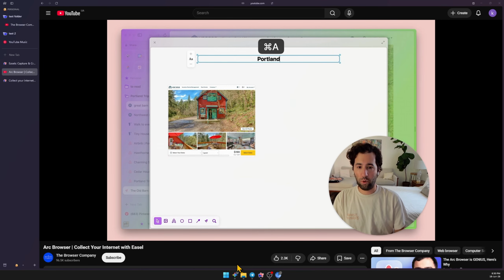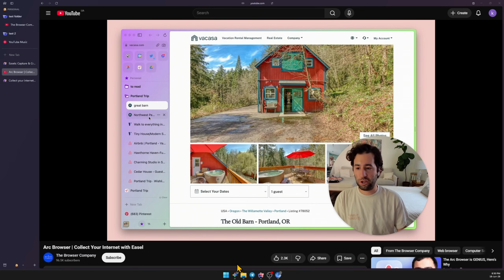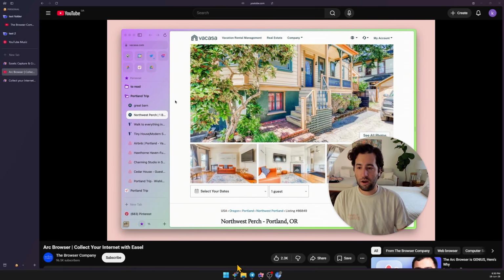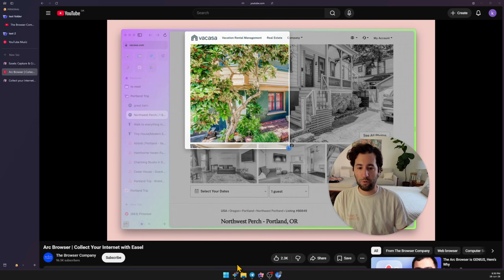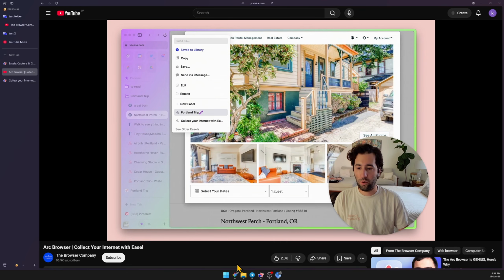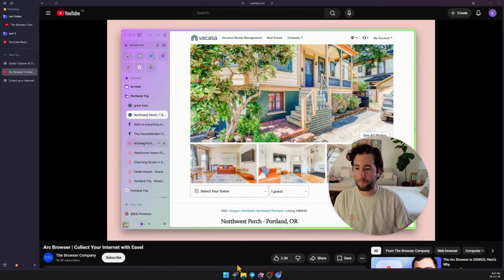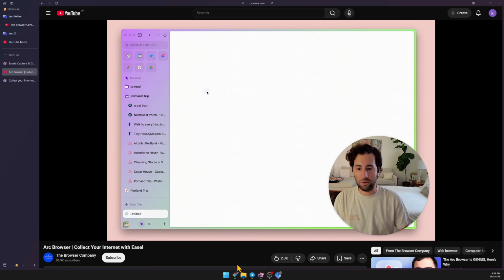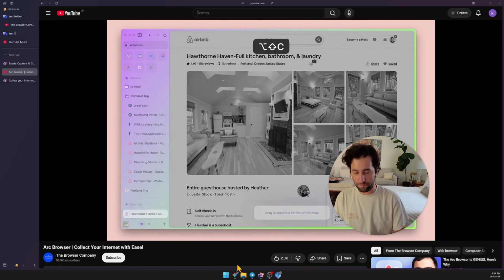Then guys, you can just look at the floating action bar and click Live. Now routed directly to your newly created canvas card, Arc instantly anchors that specific web page module onto your board, keeping it hooked into the internet, so it streams live updates right inside your workspace layout.